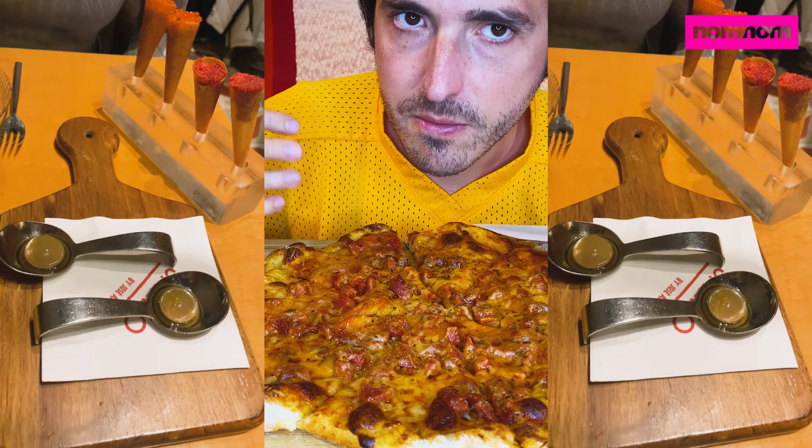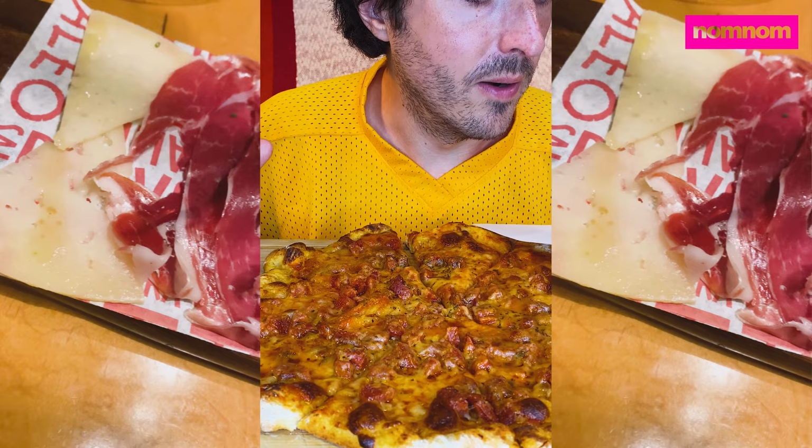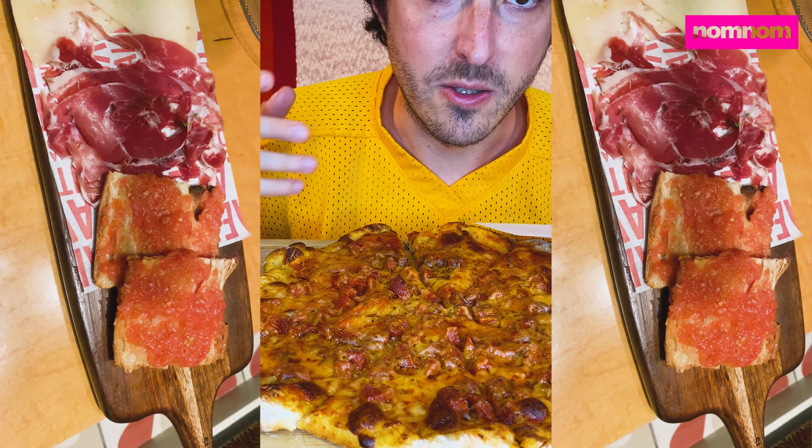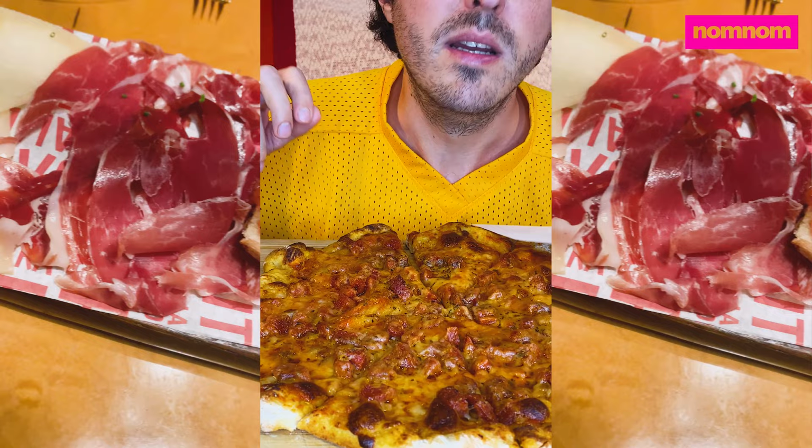It's so good. Then they brought out jamón ibérico, thinly sliced aged ham with raw manchego cheese and these toasted slices of bread with fresh, ground up tomato pulpa on them. Oh my God, we ate them like little toast sandwiches. So tasty. The cheese was amazing. The meat was amazing. Just fresh and delicious.